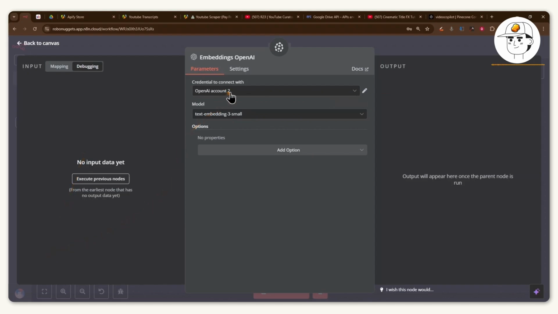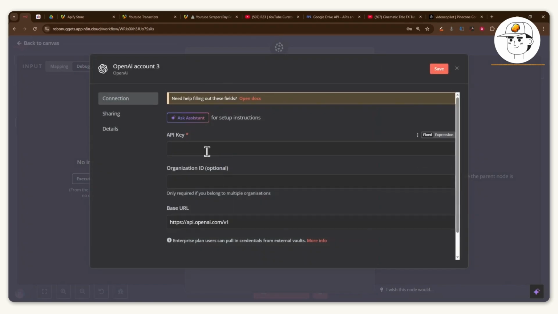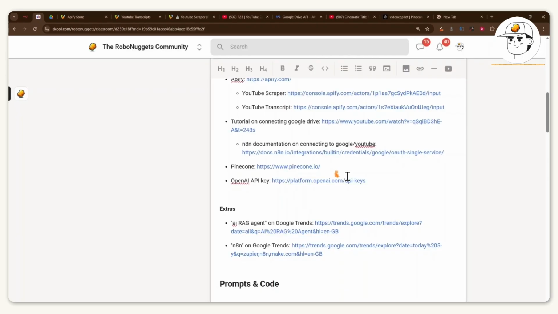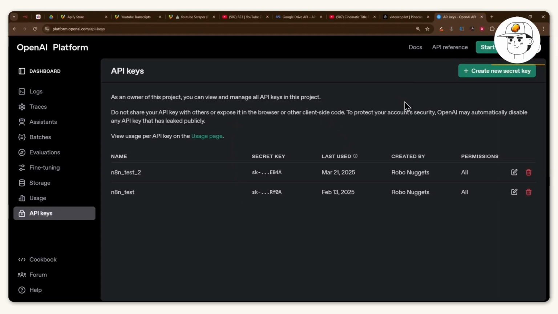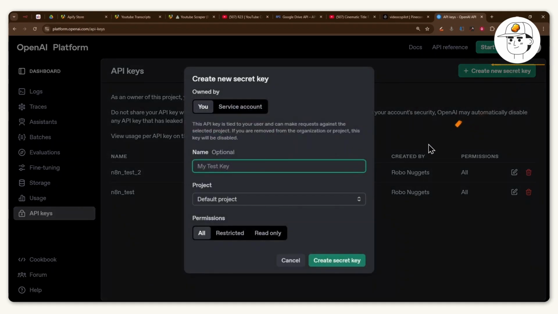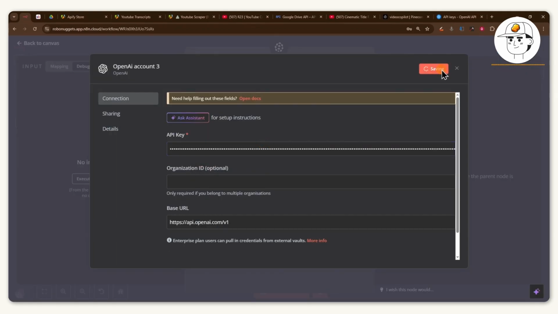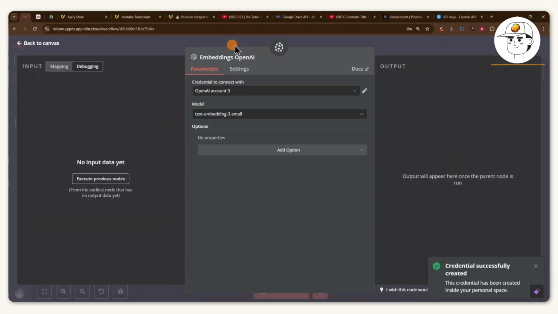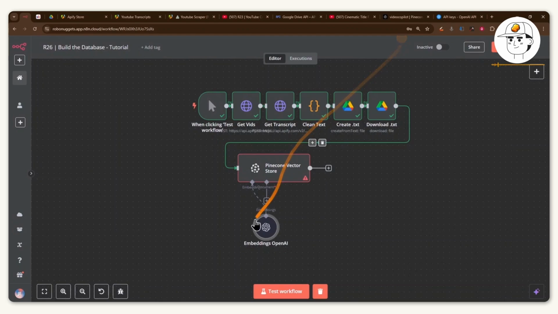And if it's your first time connecting with OpenAI, you can just set up your credential same as the others, create new credential. And the only thing you need is this API key, which if you go back to our community, there's an easy URL there, which you can just click and head to so that you can sign up in OpenAI's platform. And here you can create a new secret key, give it any name, and then just go ahead and copy this in and paste that there. And when you click save, that will say the credential tested successfully and now you're connected. And under model, it's important to just choose the same one that you chose earlier. For our case, it is this embedding 3 small. So click away and that's now set up.